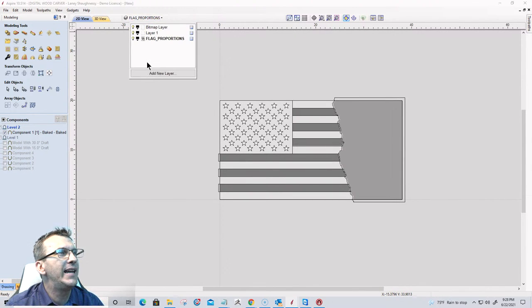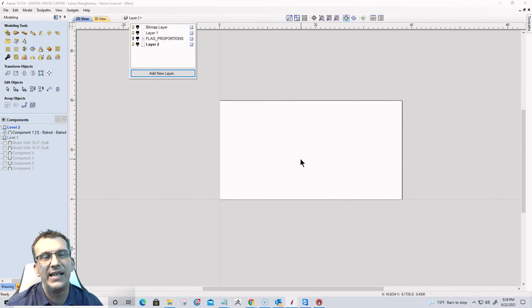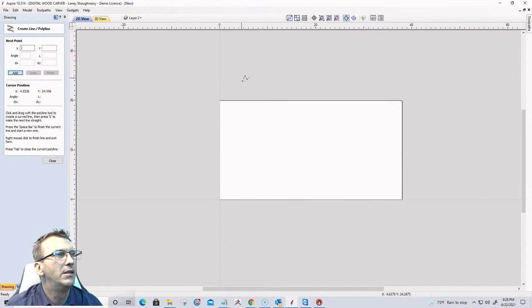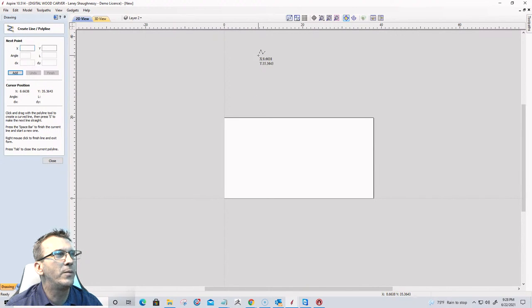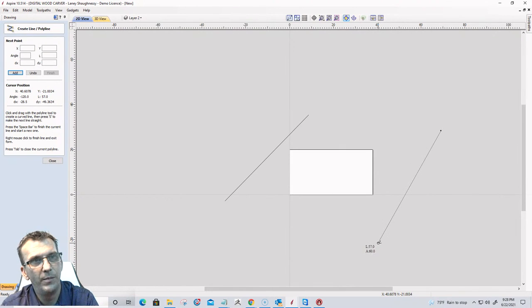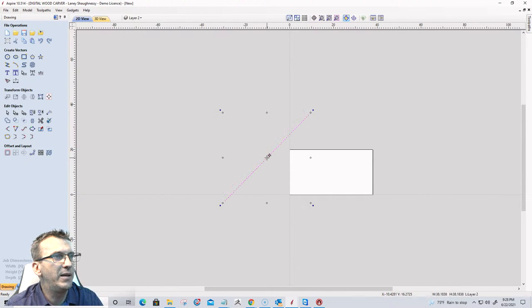For this, I'm going to add a new layer. And I'm going to turn off the flag portion layer, so I have just a blank slate for a minute so y'all can see what's happening. In this new layer, I'm going to draw a line. Oh, let's go with an angled wave. So I'm going to draw a line up here. Actually, I'm not going to draw that second line. I'm going to copy and paste this one. So I'm going to hold down the control key and drag this over. There we go. Let's make it a little bit longer.